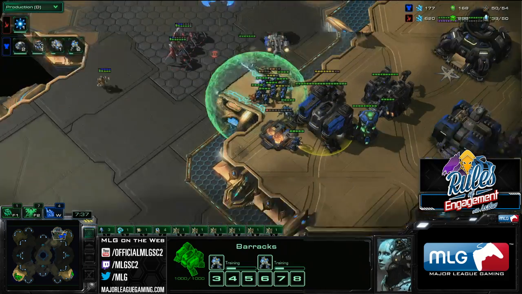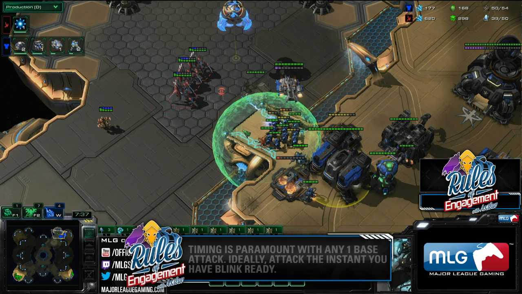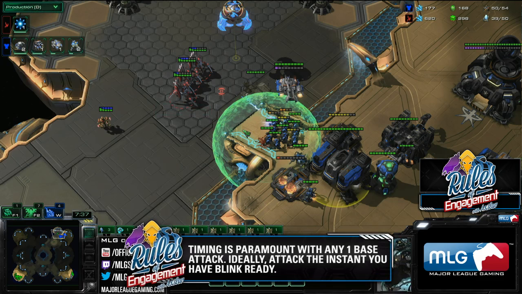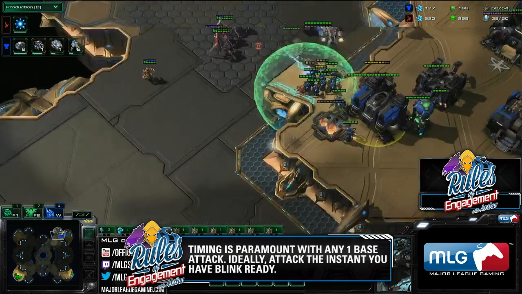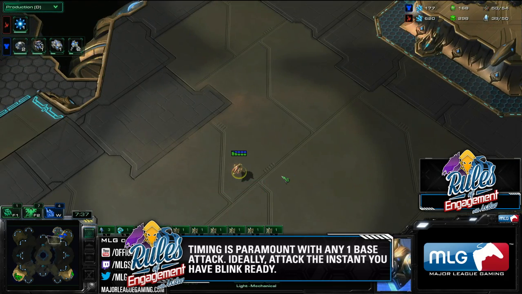With the Blink Stalker attack, you want to be attacking the instant your Blink finishes. Even chipping way before Blink is really nice, but the most important thing is to be able to attack with your full power the instant Blink finishes. Unfortunately, what that means is you need to have a proxy pylon up where you're warping in your additional reinforcement Stalkers. And unfortunately for Capoch, he doesn't have that.